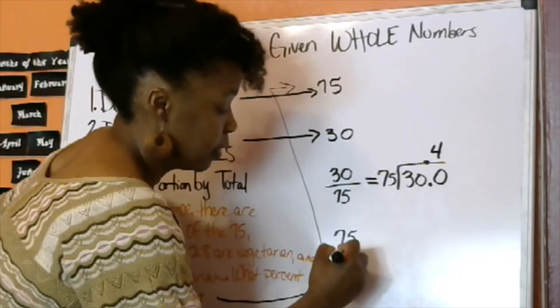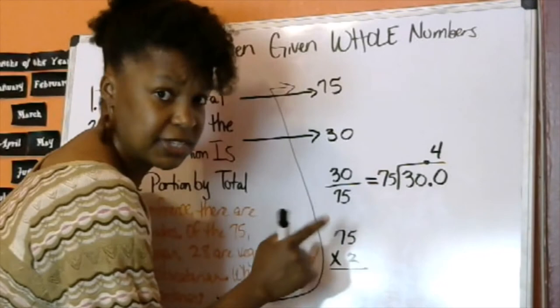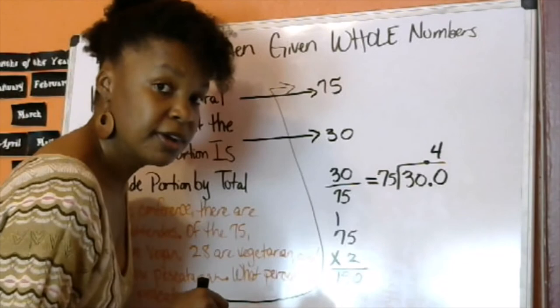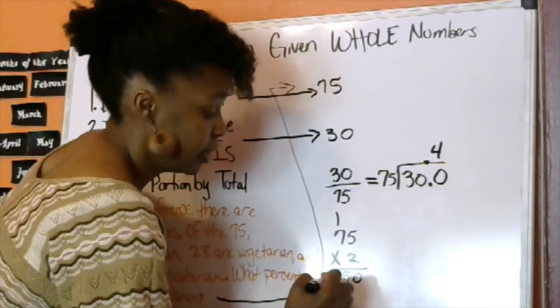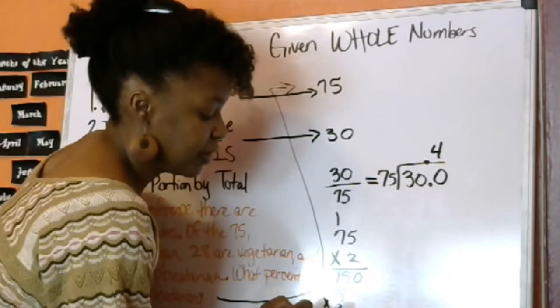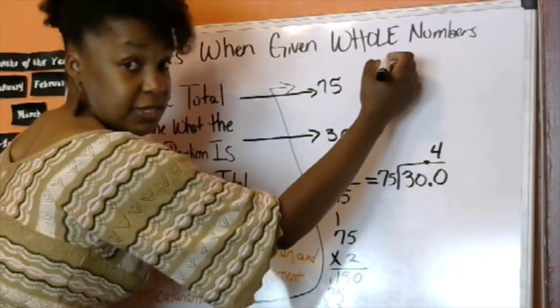And if you are not able to count that way in your mind, simply use a margin and start multiplying. Start with small numbers if you are uncomfortable. You know 75 times 1 is 75. 75 times 2, we figure out that that is 150. So, that's lower than 300. You can keep going until you find the number you need. 75 times 3, that's 225. 225 is close to 300, but we're not there yet.